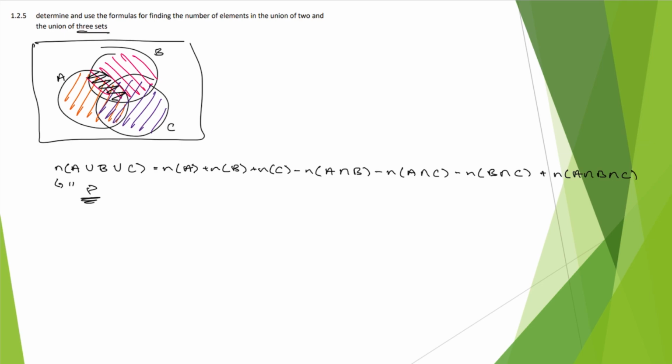Okay? However, notice that when we subtract them 3 times, we're also subtracting this central bit 3 times. So if we count the central bit in terms of adding A, B, and C, we count that central bit 3 times. Once by counting it with respect to A, the second time with respect to B, and the third time with respect to C. When we subtract these intersections each time, we subtract each of those times that we counted it. And as a result, what we end up with is we've counted everything except the center. And as a result, we're going to need to add that center back, and hence we have that thing right at the end.